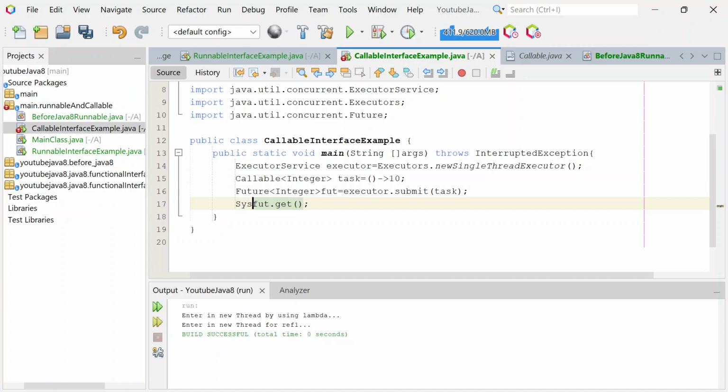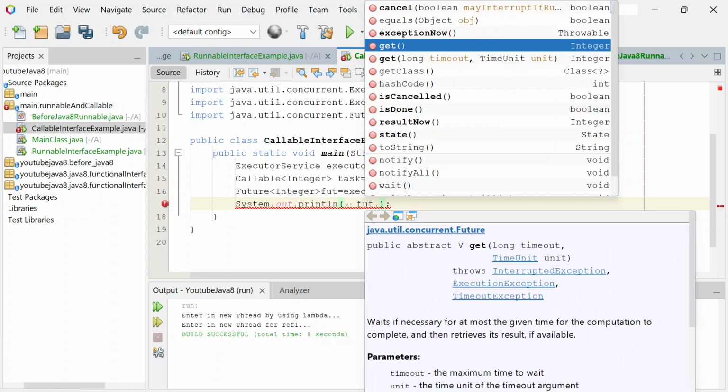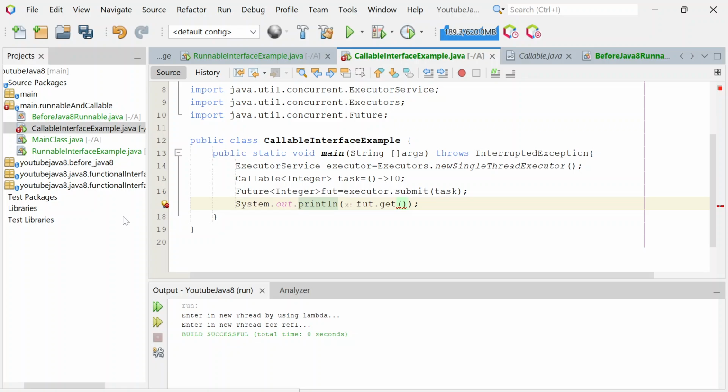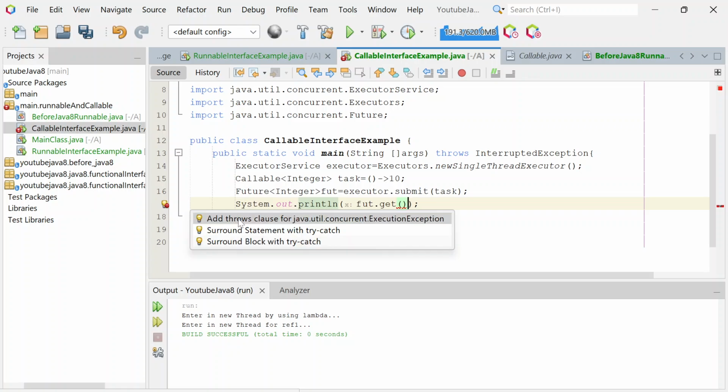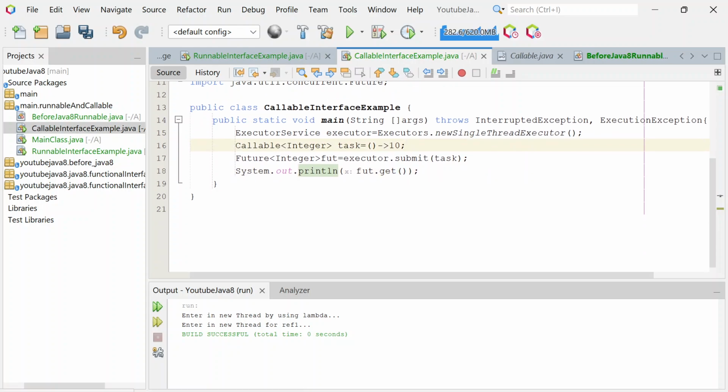So here we will just print what the future will return. First of all, get will return the integer value. It will throw two types of exception: InterruptedException and ExecutionException.